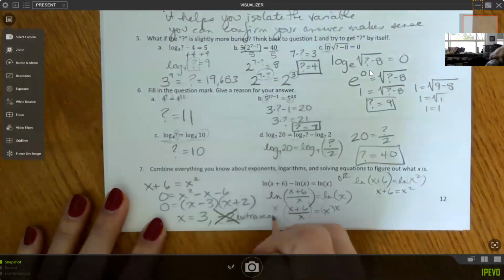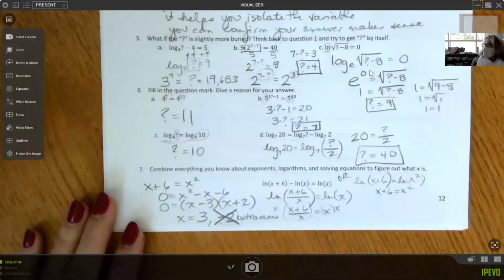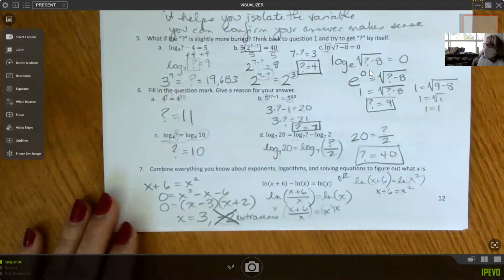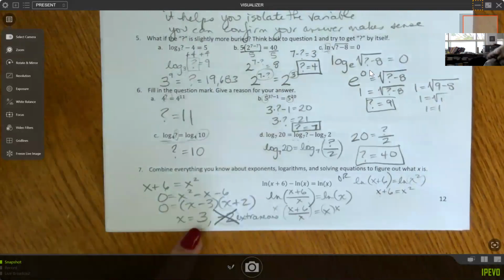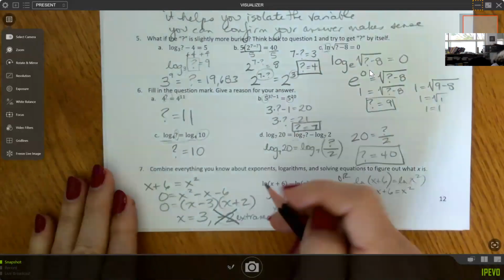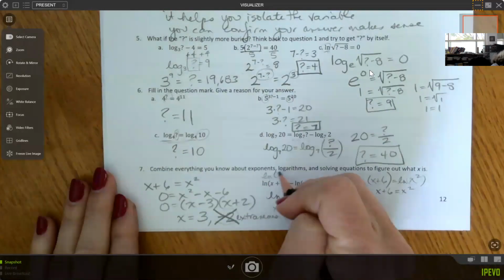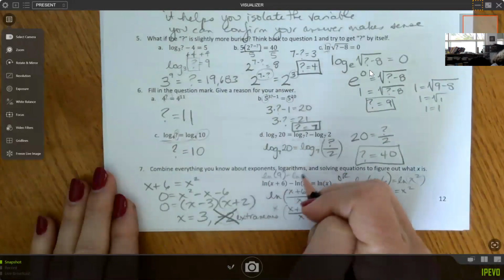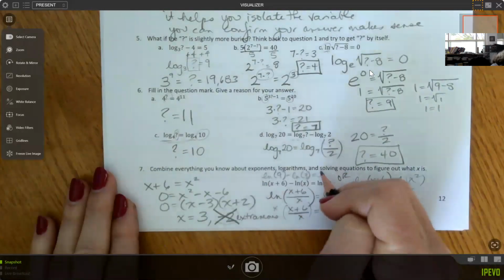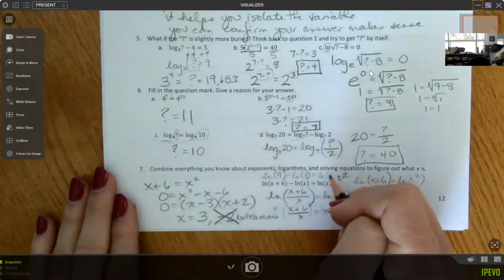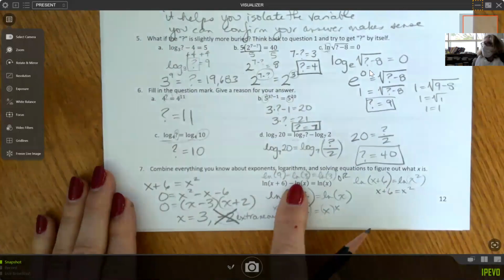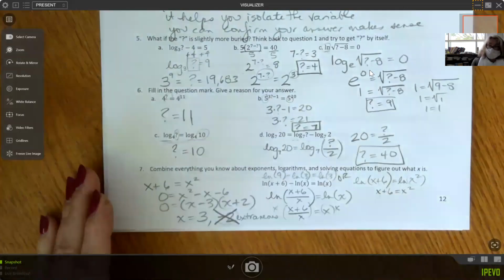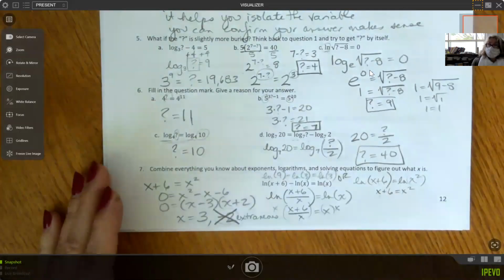extraneous, right? Because this is going to happen sometimes where you're going to get a solution that you need to exclude. Okay, so the answer is 3, and then you can drop it in and it works, right? That'll be the natural log of 9 minus the natural log of 3 equals the natural log of 3. Okay, and it makes sense. You could use the log property to say, oh yeah, natural log of 3 equals, or you could put it in your calculator to make sure it works.